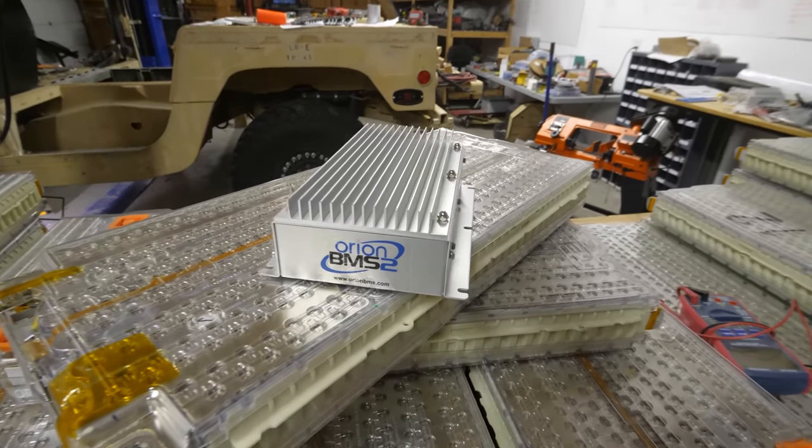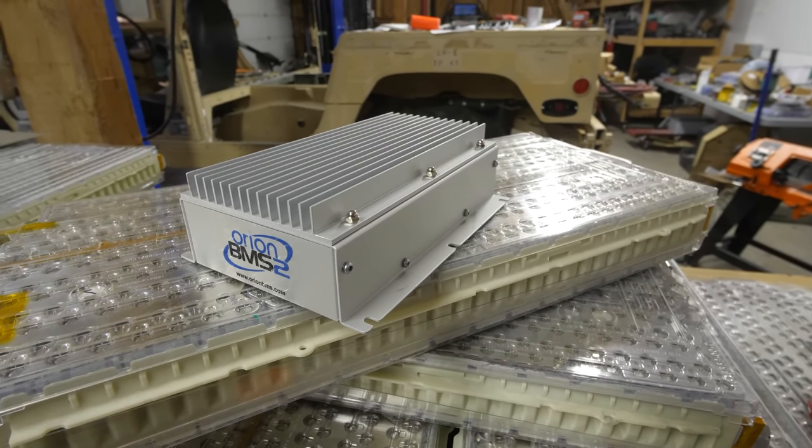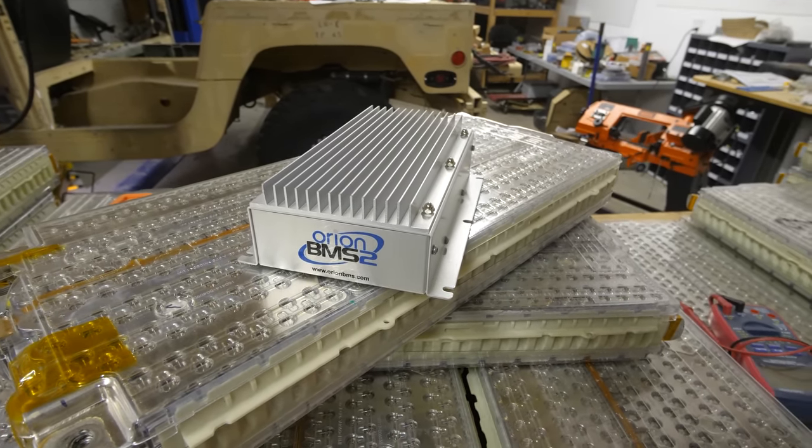which is where my battery management system comes into play. It monitors the charge and discharge of the battery. The modules can handle 225 amps continuous, or 1500 amps for 3 seconds. My motor and inverter can handle about 500 amps peak, so it's well within the limits of these Tesla battery modules. The BMS system also manages the temperature.